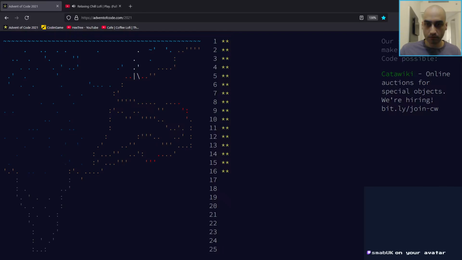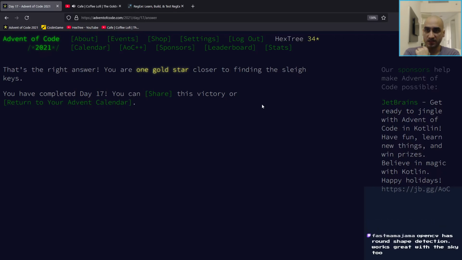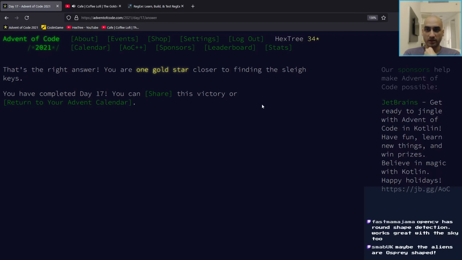I'm trying to find alien life. Metallic orbs. OpenCV has round shape detection. Works great with the sky too. Interesting, but how do you recognize... So you're trying to recognize things that don't match something we are familiar with? Since I guess we don't have any actual alien life data to work with.